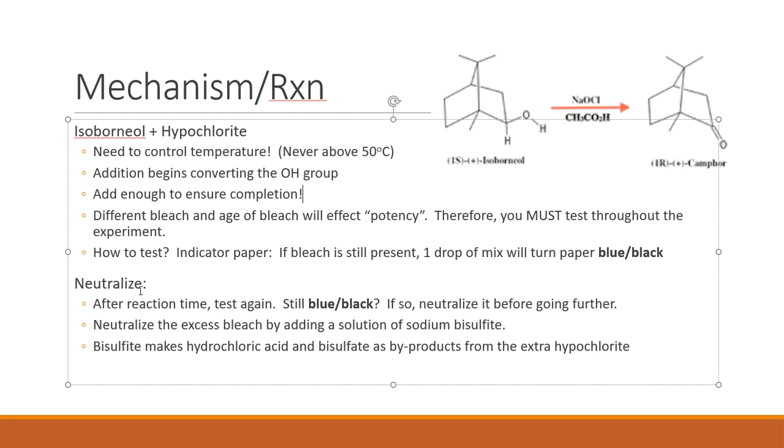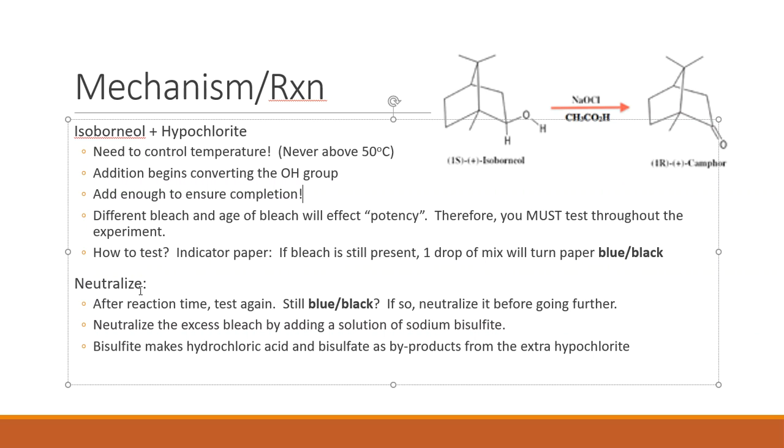So what we do is we neutralize it. We kick it out. We make it react and break down so that we can take this sample, this container, and go to the next step of the process. But you've got to neutralize the extra bleach first. So all up to this point, you're testing. If you don't have enough bleach, you add more. If you don't have enough bleach after the second time, you add more. Maybe you test it a third time. If there's not enough, you add more. And then at the very end, if you still have bleach left over, you need to get rid of it. You need to neutralize it.